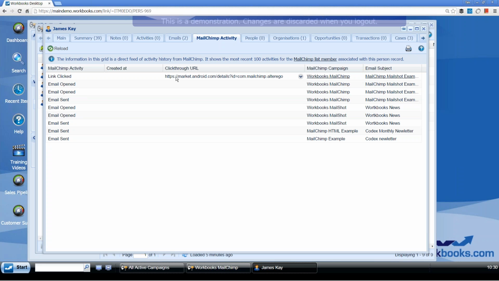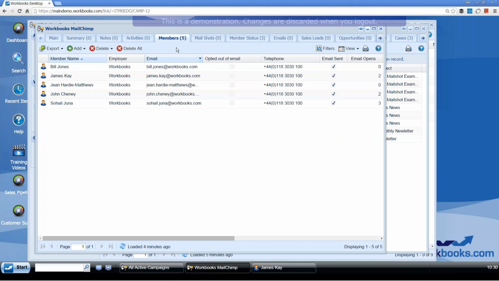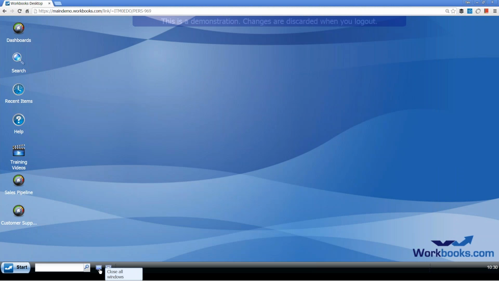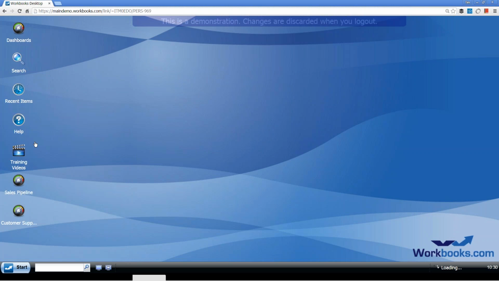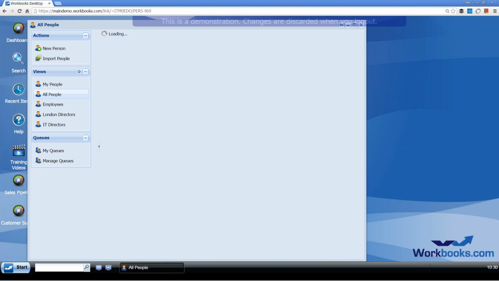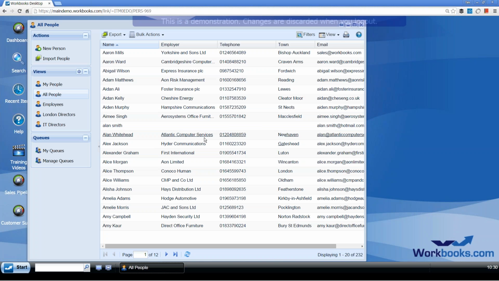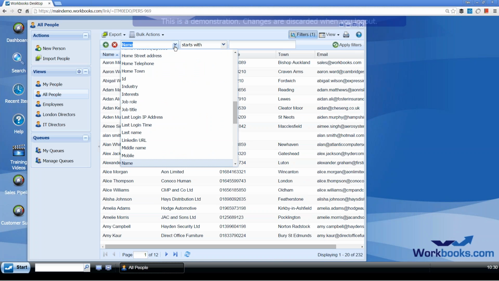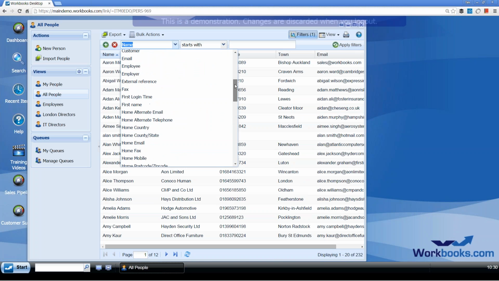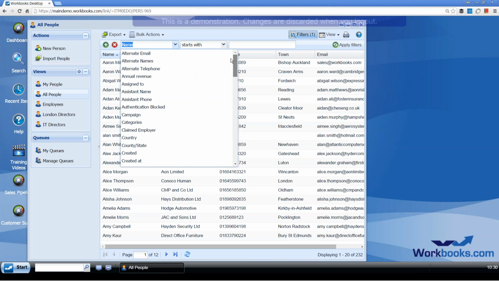I was going to show you another way of adding people to campaigns. So going back to my campaign, there's the 5 people on that campaign. Another simple way of adding people to a campaign is if I go back to my start button and up to people. So here's all of the people in my system. Of course, we want to drill down. So we're going to use this filtering feature now to build in some specific criteria, people to be added to a campaign. These are all of the standard fields in alphabetical order relevant to people.